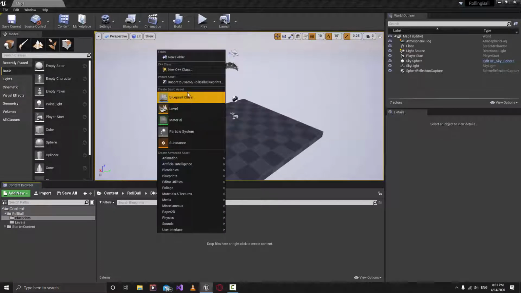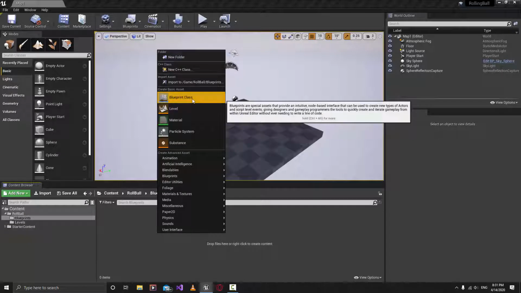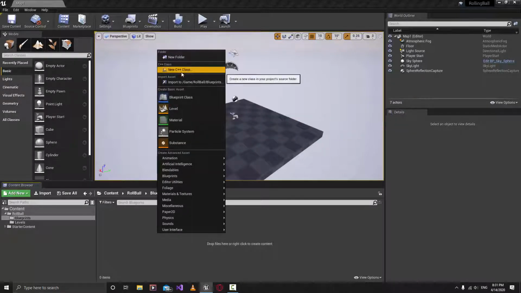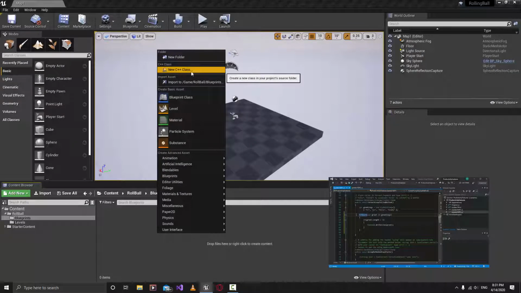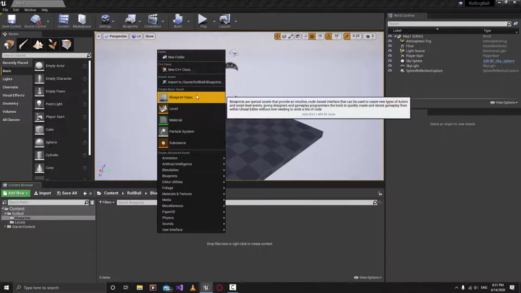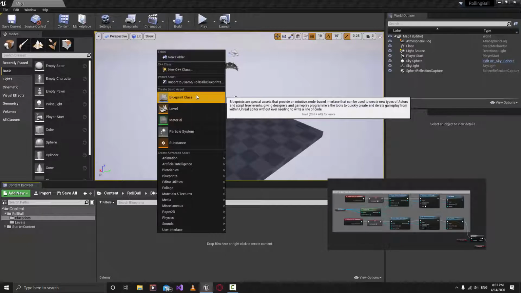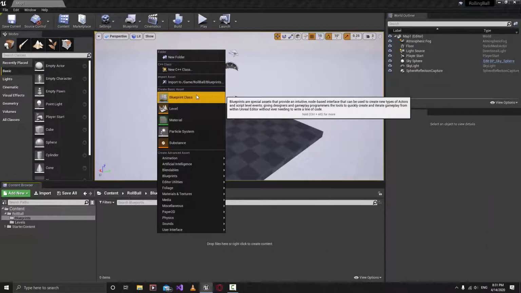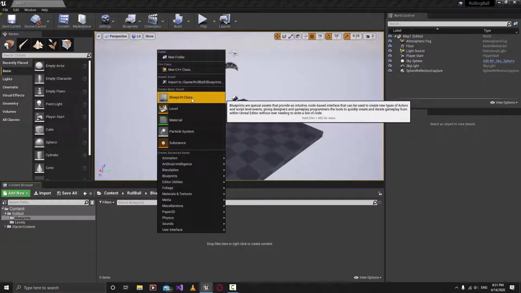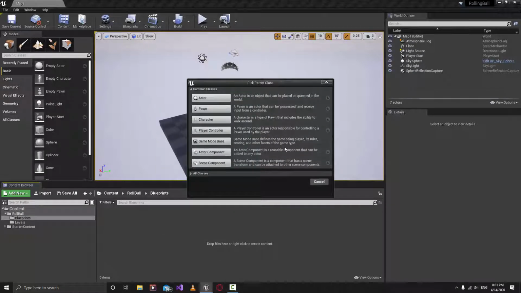For writing codes in Unreal Engine there are two types of writing codes. One of them is the standard way of writing codes with the C++ class, and the other way is the visual scripting way. The visual scripting way is the UE4 way for writing codes, and it's very helpful, and it's called blueprints. So we want to choose the blueprint class and then this will pop up.